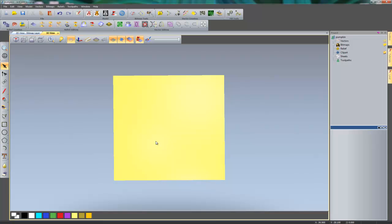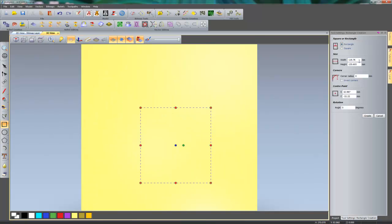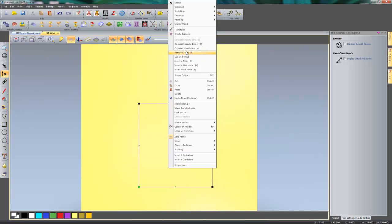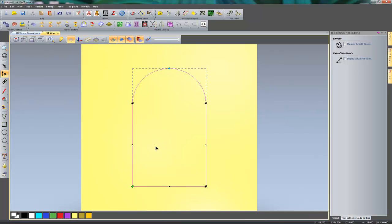First I'll create a rectangle — a width of 125 and a height of 150 — and select Create. Then I'll go into node editing, right-click on the top line, and convert the span to an arc. I can center that in the model. I'll grab a midpoint and turn it into a node, then right-click and select Smooth Node to make it a curve — or use the shortcut S. I'll insert a few points and move them so it doesn't look completely uniform, just so it looks like a natural gravestone shape.